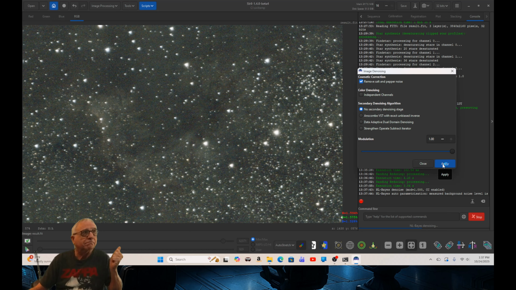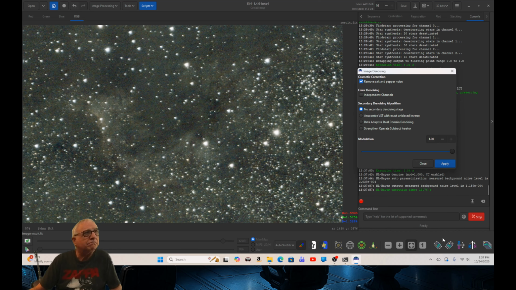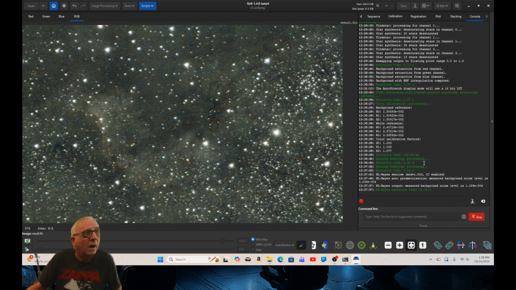Wait for the process to complete, which we can track on the progress bar down here. Oh yes, that provided an improvement to the image. That's good. Like I said, when this tool doesn't work well, it'll leave artifacts all over the screen. It's obvious that it didn't work well, and you can undo it if it didn't work. In this case, it worked pretty good, so we're going to keep it.